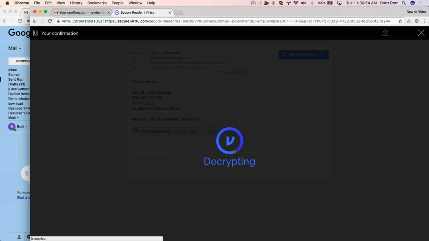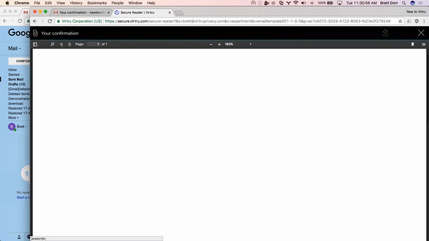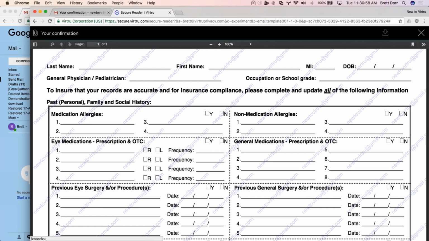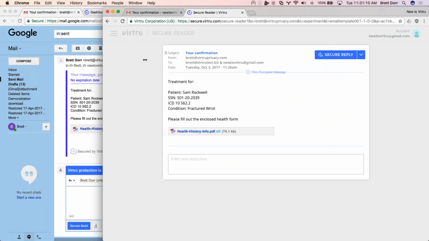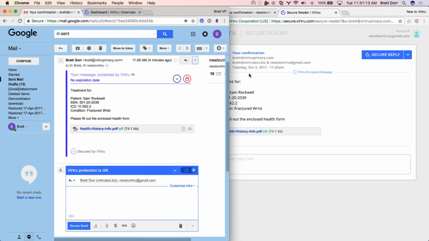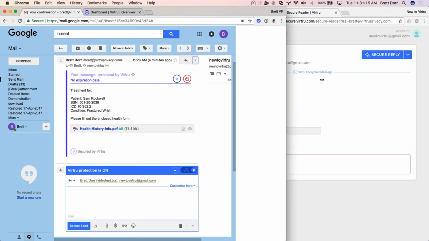Any of the attachments I can go view, and remember I enabled that PDF watermarking feature, so I disabled the download or the printing of this, and we also watermark the recipient's address as content protection. So all of these are control capabilities that we have, but at all times the senders have control of that data and those elements.